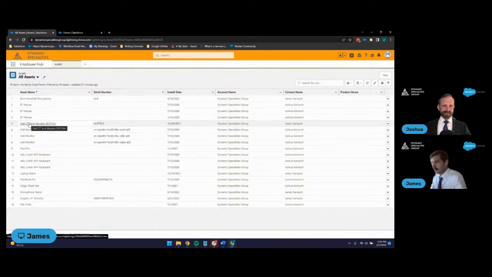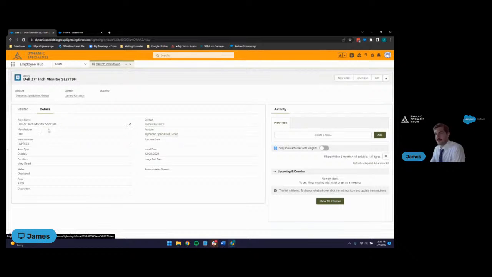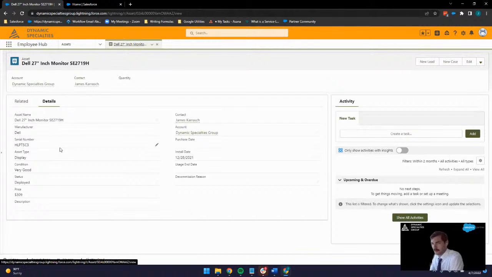We'll be going more into that over the course of several episodes. We'll cover things like the fields, record types, page layouts, and object relationships that I created to build this object. But today's just custom fields. So here's an internal asset, which is my Dell 27-inch monitor, and it tracks all the pertinent information on this asset.